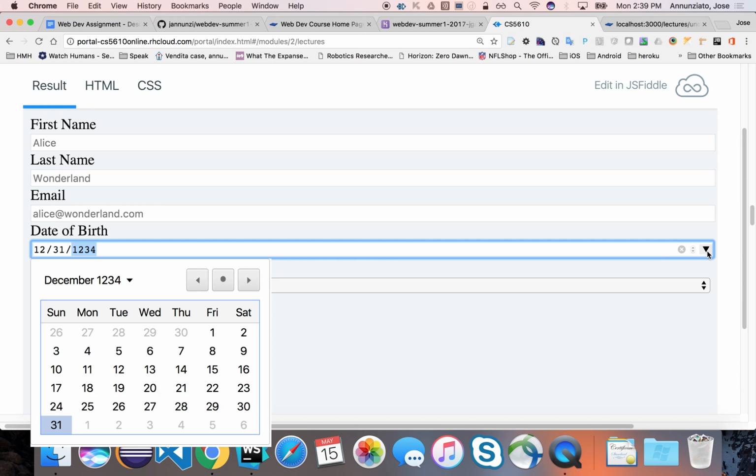Now, the beauty of using these widgets is that when you use them on a phone or on a tablet, it uses a native widget for that particular OS. It will use the native iPhone widget or the native Android widget without you having to do anything. You just have to declare the input field to be of type date, email, phone number, or URL.